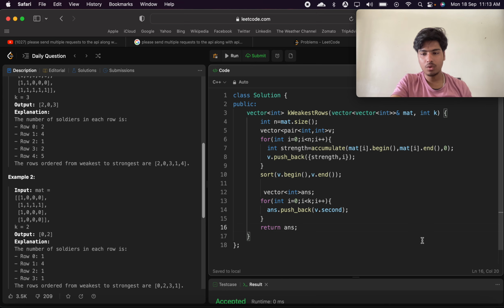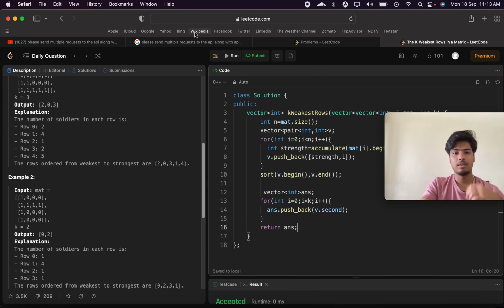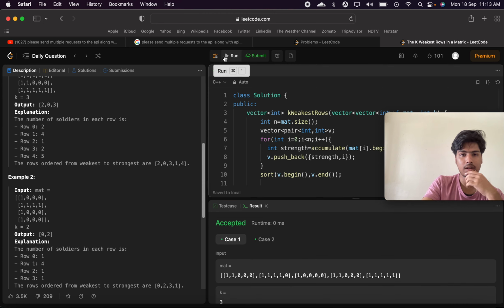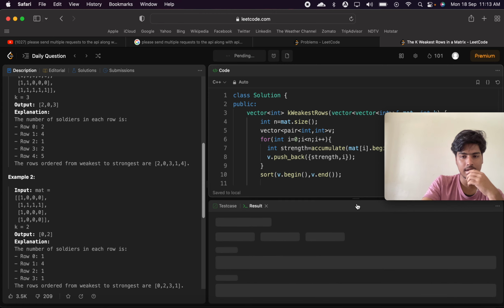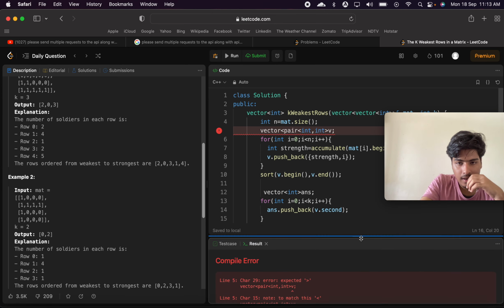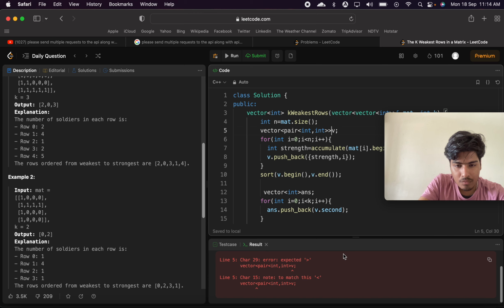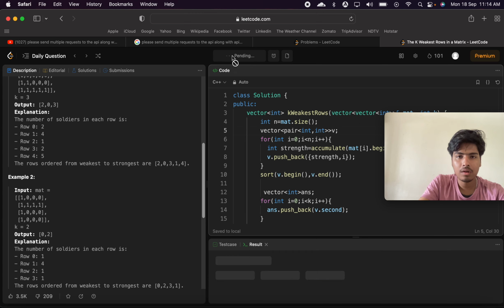So let's run this code. This should be this, and now let's run this code again.